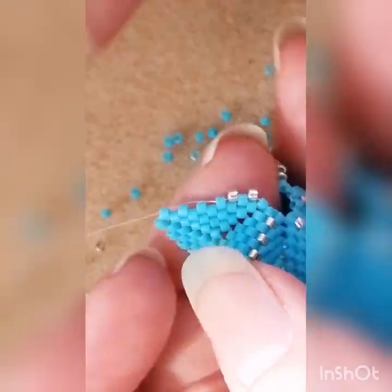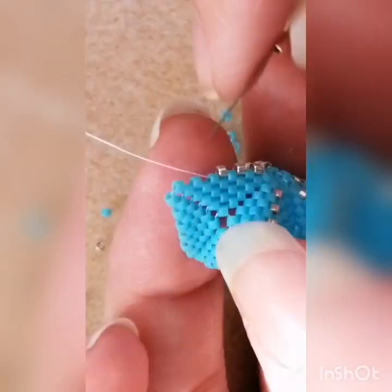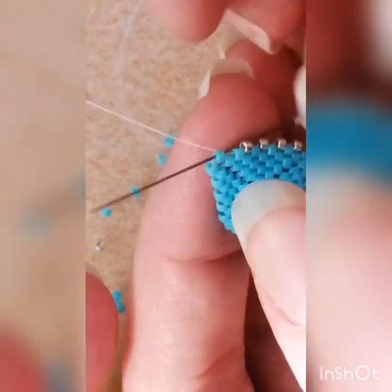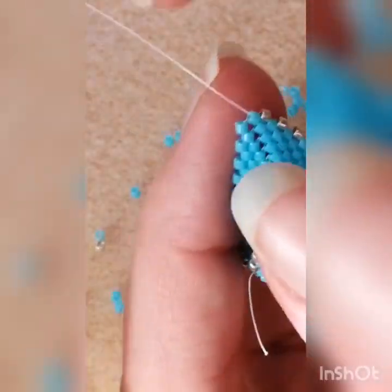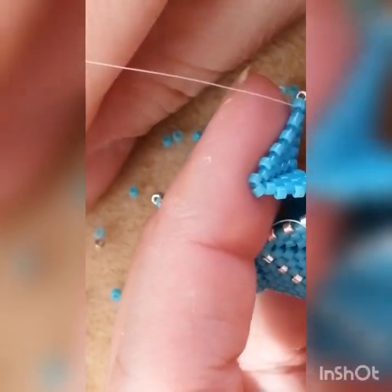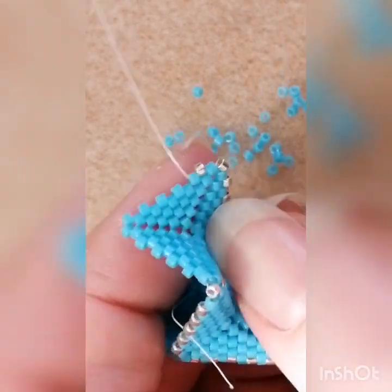You keep adding the silver, and I'm going to show you how to add. Maybe you didn't get it the first few times. Maybe the third and fourth time will be a little bit better. And don't forget, on the top, just one bead. And we move to the back. Back, front, I don't know. Right now, the star has no front and no back.